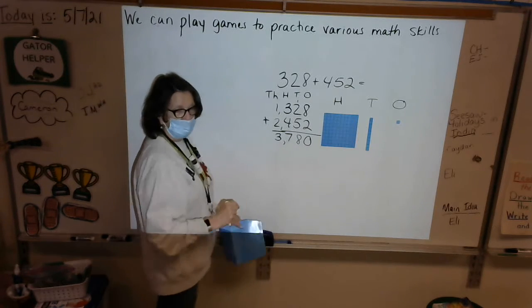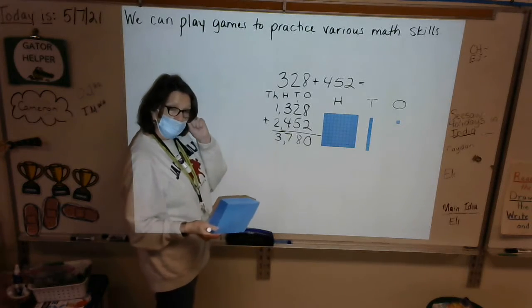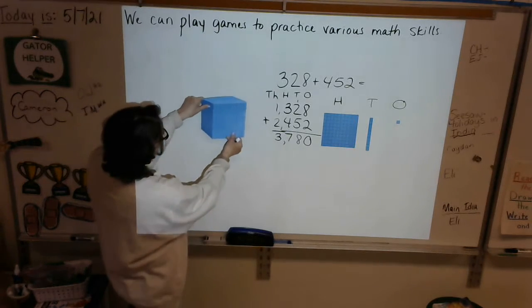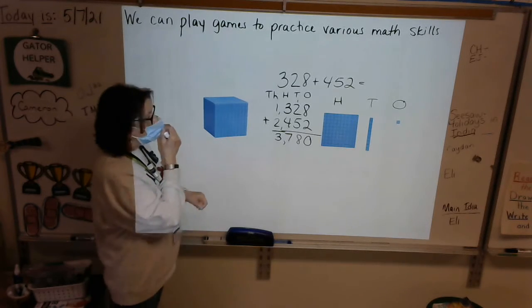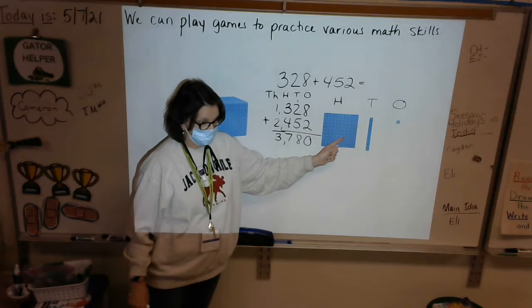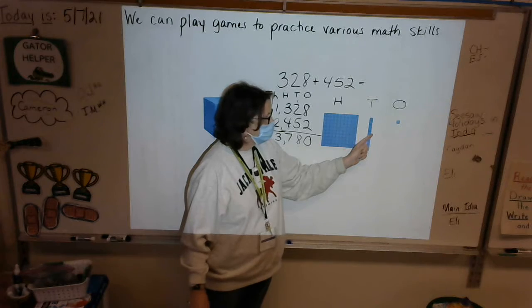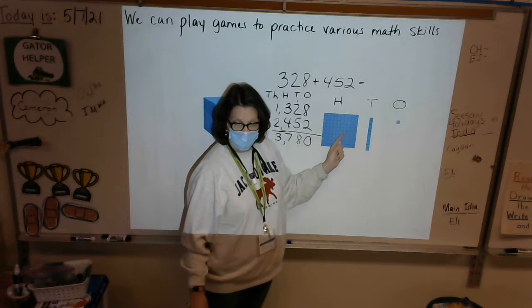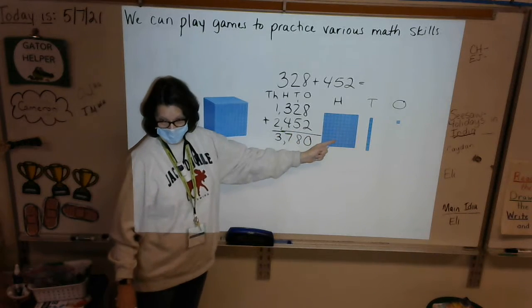3,780. Do you see how the comma says the word 1,000? And if you're wondering what 1,000 looks like with my fancy dandy magnets here, 1,000 looks like that. It's 3-dimensional. It is a block, and it's made up of 10 hundreds. So a 10 is 10 ones, 100 is 10 tens, and 1,000 is 10 hundreds.